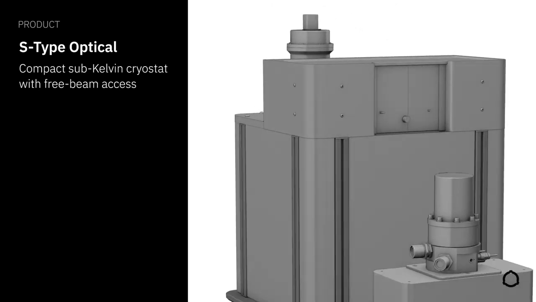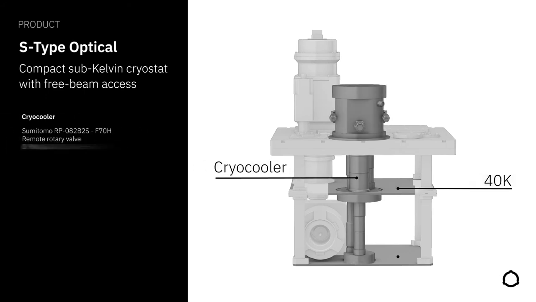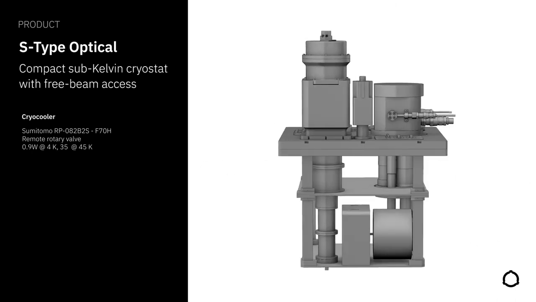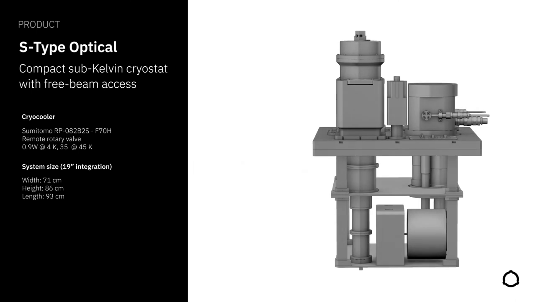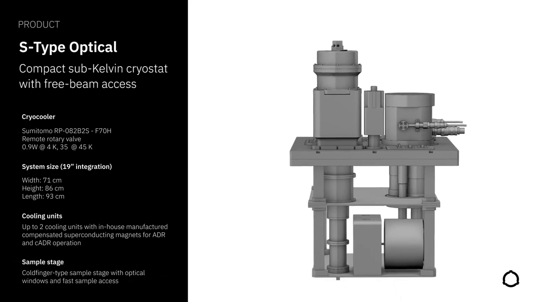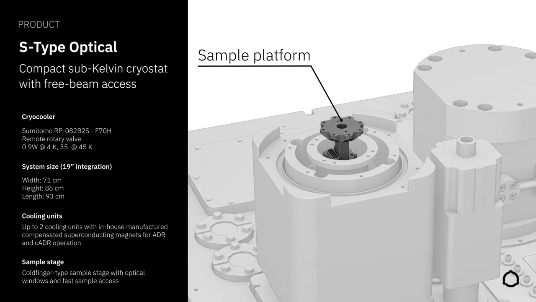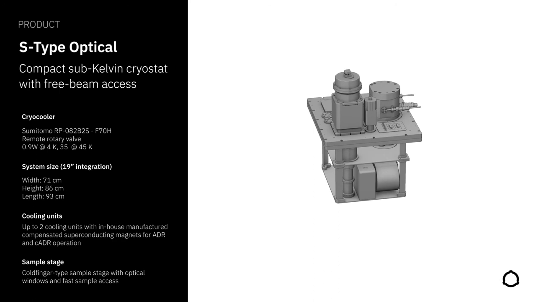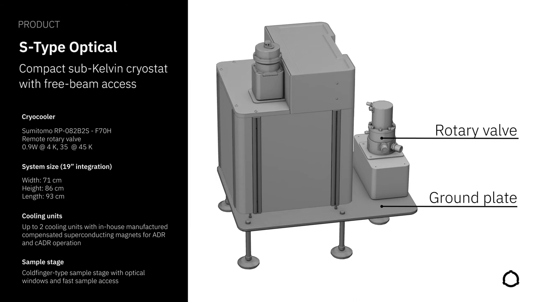Our second system, the S-Type Optical, is a sub-Kelvin cryostat with 3-beam optical axis. It is based on the same geometry as the S-Type Essential with a cryocooler and 40K and 4K cold stages. However, instead of a large sample platform, the system features a cold finger type sample stage pointing out of the cryostat top plate. In this configuration, the cryostat can provide 3-beam optical axis through several windows, with a small working distance to the sample. Additionally, the cold finger type sample stage enables a straightforward sample exchange. The cap can simply be removed by loosening a couple of screws to access the sample platform and mount an experiment. To reduce the vibration level, the S-Type Optical's cryocooler uses a remote rotary valve, which is mounted on a heavy ground plate. During operation, the rotary valve can be decoupled from the dewar, reducing vibrations to the low micrometer regime.